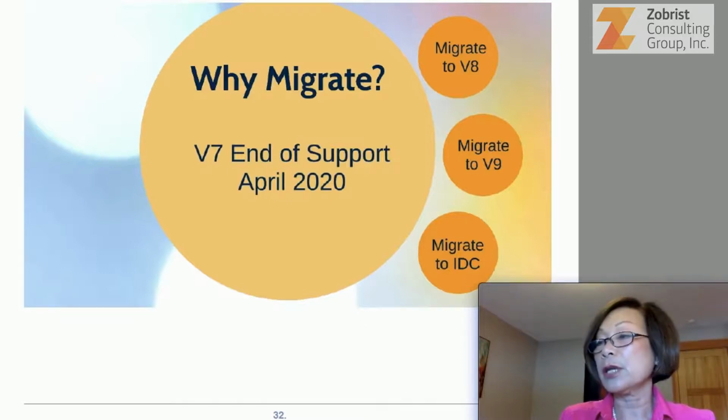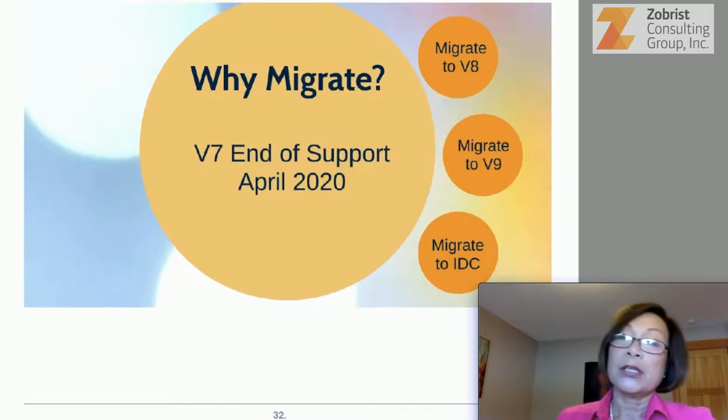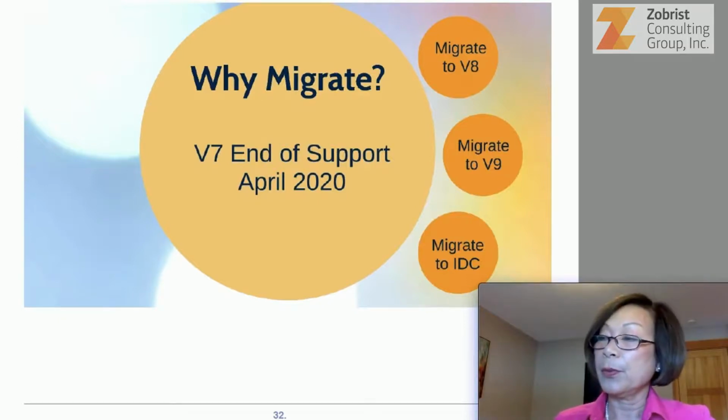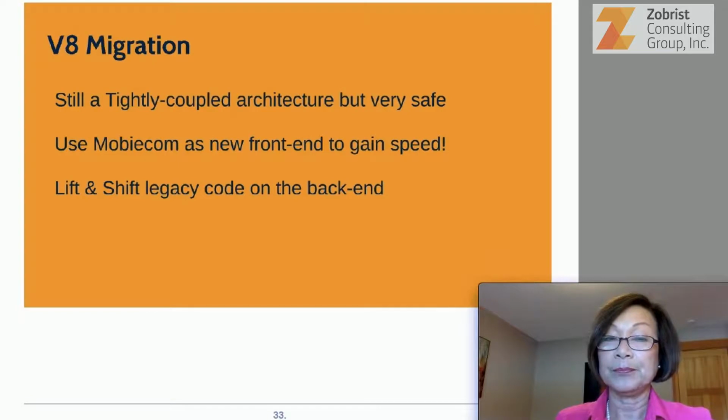Next, we're going to take a look at migration. The reason a lot of companies are looking at migration is due to the fact that version 7 is going to be end of support by April of next year, 2020. So customers will need to migrate to version 8, version 9, or IDC.